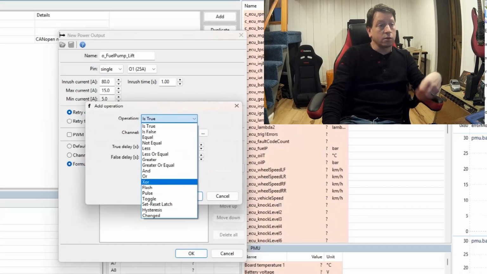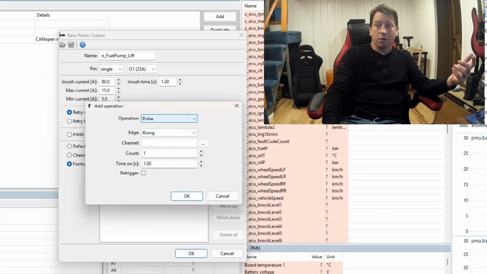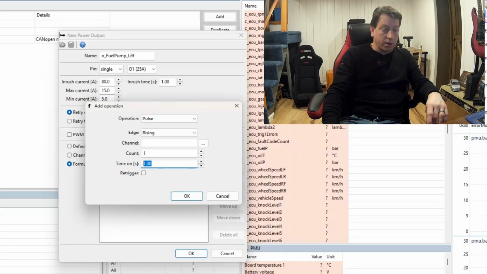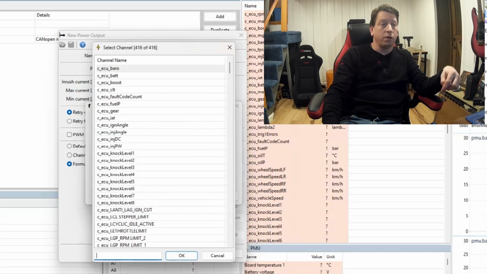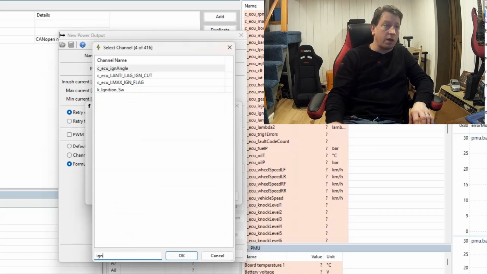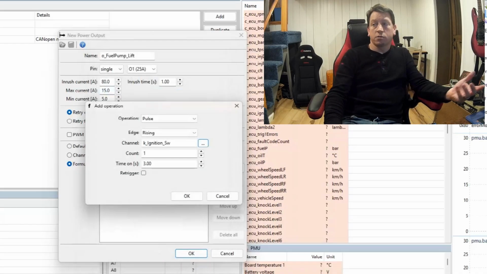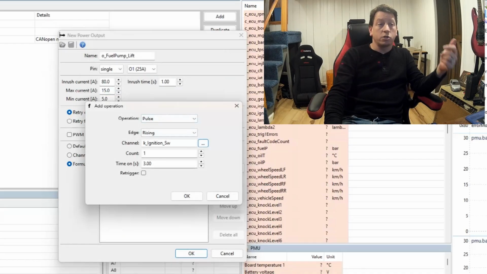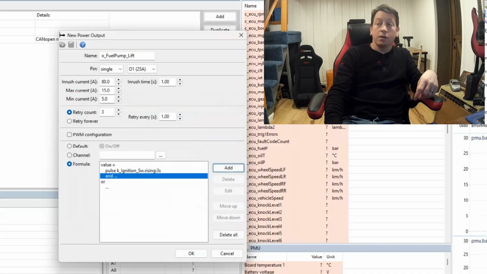In this case, to prime it, we're going to use pulse. Now, it sounds like we're going to pulse it on and off, and that is sort of true. That is what a prime is. We're going to only pulse it once, so it's going to be a single pulse, and we're going to give it a certain amount of time. So we're going to prime it for 3 seconds. So it's a single pulse for 3 seconds on the rising edge, which is when this function becomes true. And if you remember, we defined that ignition switch. This is going to be what turns on our ECU, the same as hitting your key on your car or something like that. Whenever the ignition switch turns on, rising, we're going to pulse the pump once for 3 seconds. So we're going to prime it. So that's going to prime our system.